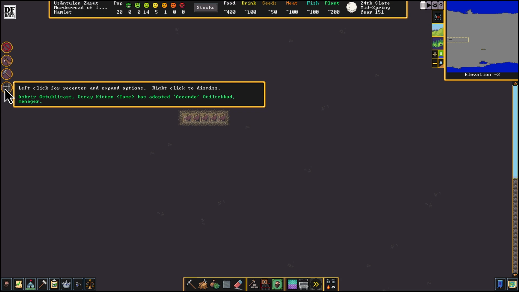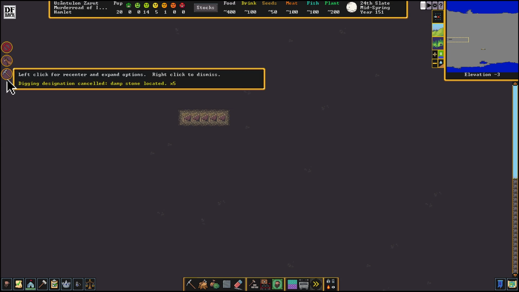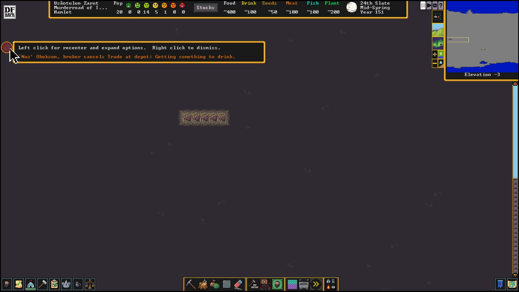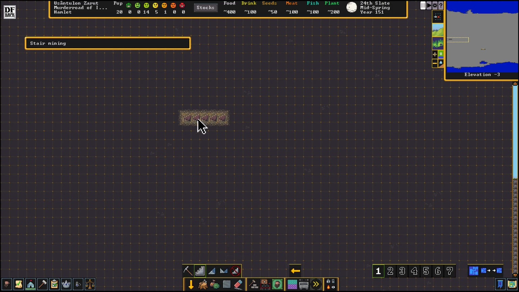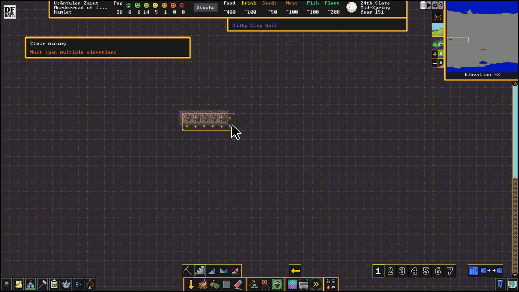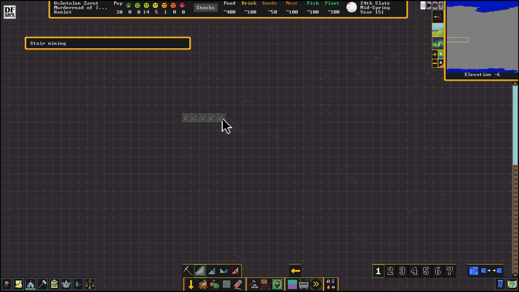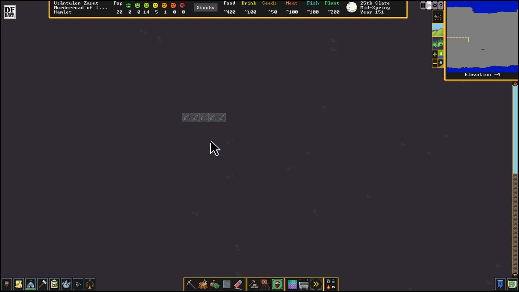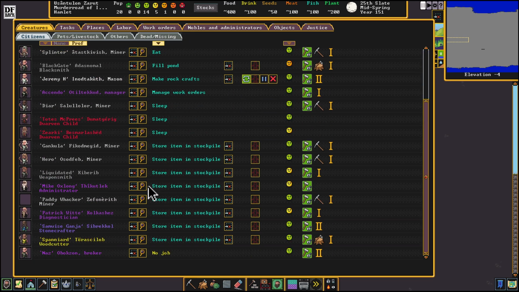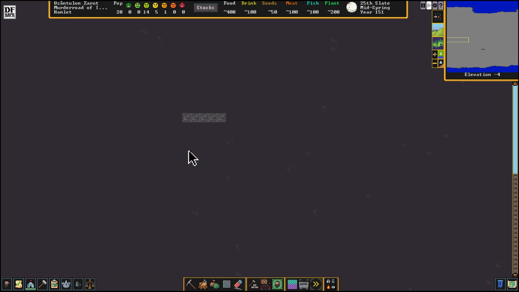Excellent. A stray kitten has adopted a Sindo. Digging cancelled due to dampstone located. Okay, merchants embarked on the journey. Okay, excellent. So we're gonna dig stairs down. So those are aquifer tiles. We're gonna dig stairs down. Again, we're going to highlight the same area and just go down like that. A lot of stockpile work going on. Excellent, they're coming now.